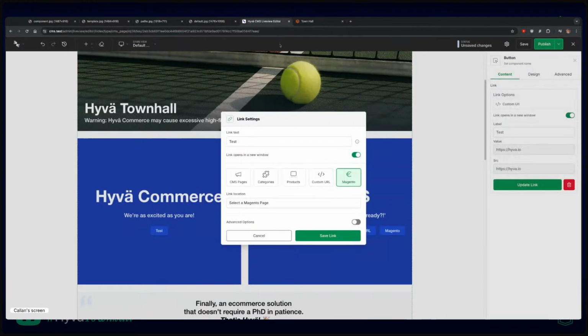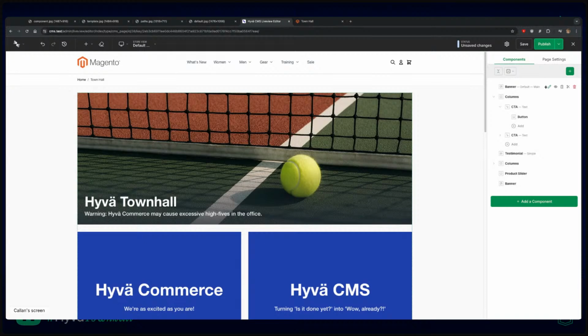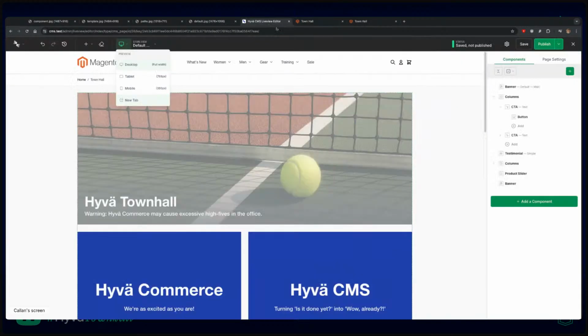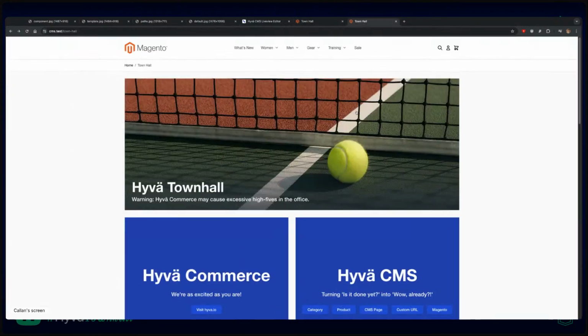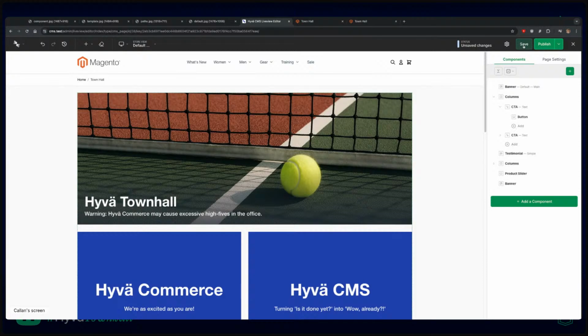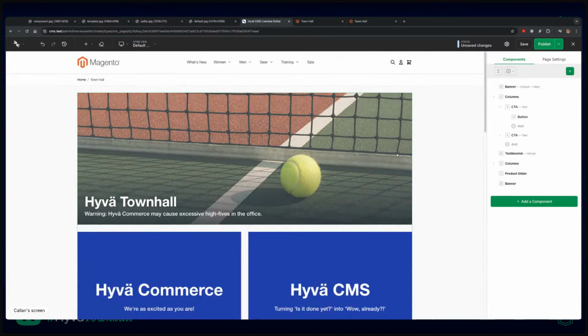From that point onwards, we've got some new things on the sidebar. We now have the quick actions, well, a lot more of them. We can now hide a component just like you can in pretty much most other places. What's great about this is when I hit save on this and then preview, we don't see that. And if I publish this as well, you won't see that anymore. However, it will be kept here inside of your editor, which is really fun. Other things we can do now is copy a component directly. We can cut a component directly and then paste it in at the end. So that's where it was.